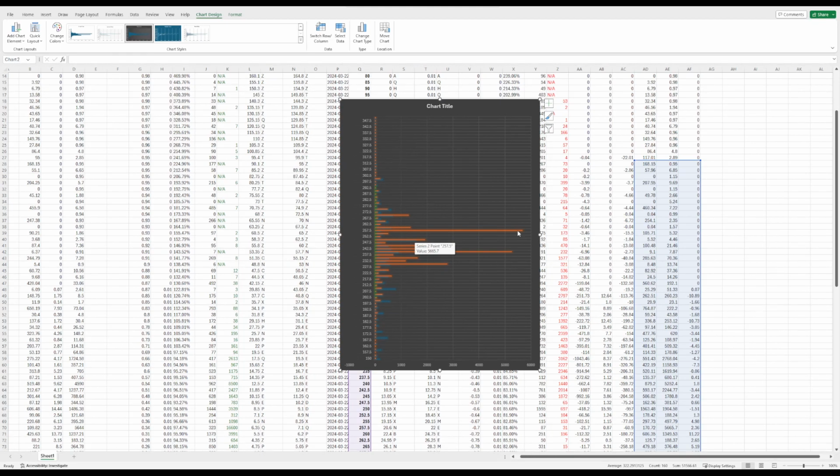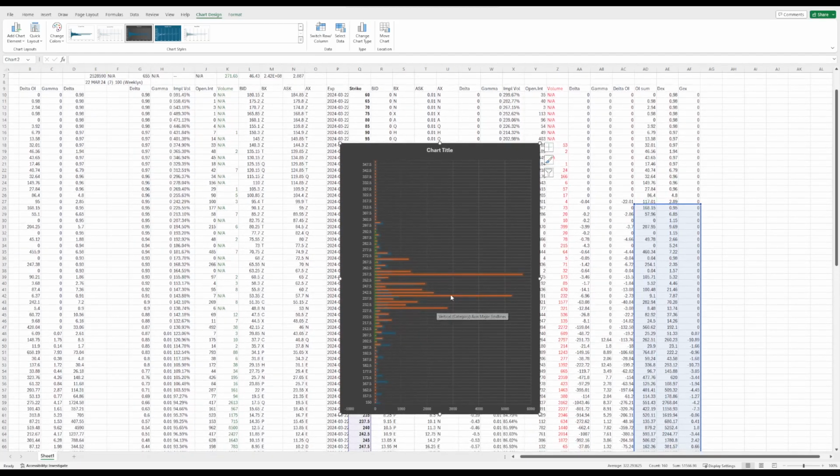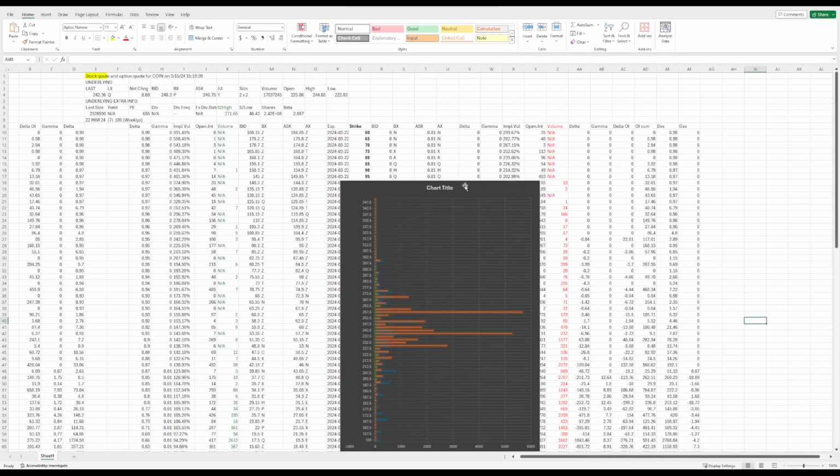intraday volume based on delta level. So this is going to be your DEX or your delta levels. Your gamma is going to be the green. So you're going to have to kind of play around with this and change the colors, but just to give you a visual on what you're looking at right now. And the delta open interest is going to be in blue. So that's what you're basically looking at there. And then you kind of just drag that to the right.